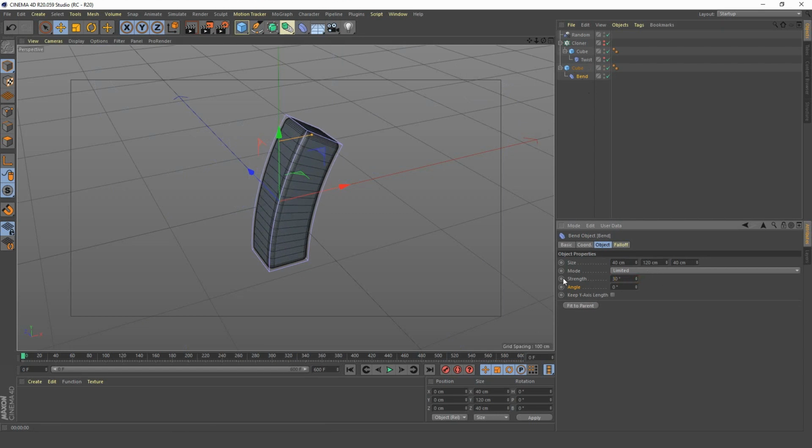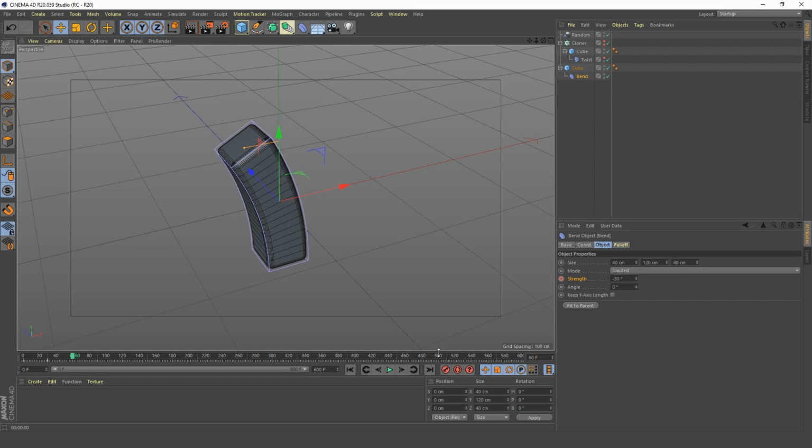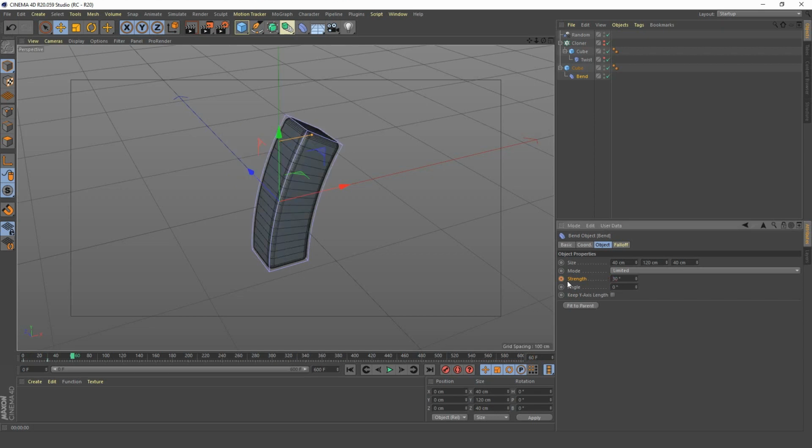And I want to create a keyframe there at frame 0 because I'm going to animate this bend in the same way I did with the twist. So click on the keyframe there, go to frame 30, and then set this to minus 30. And create another keyframe, then go to frame 60, set this to 30 again, and set another keyframe. So now we'll see that this will play, but only once.